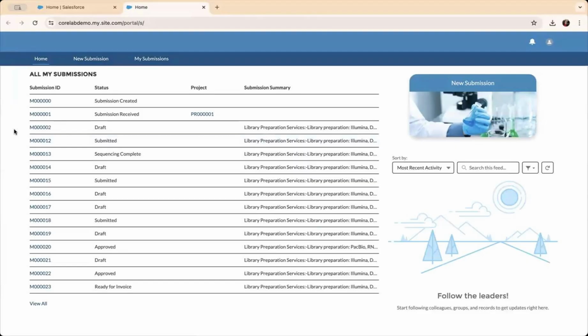Imagine if you had a lab that just had a few submissions, they would get an overview of just what they were interested in. So we're just surfacing the most relevant information at any given time, clearly highlighting, all right, this is a draft submission, this is ready, just so they know what the progress of their particular submissions is. So let's create a new one. So I have new submission.